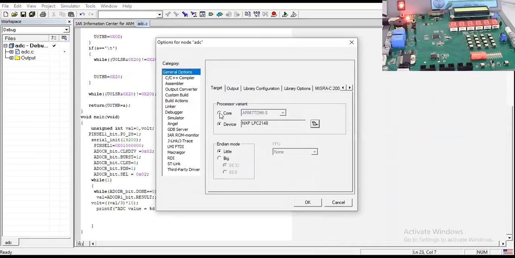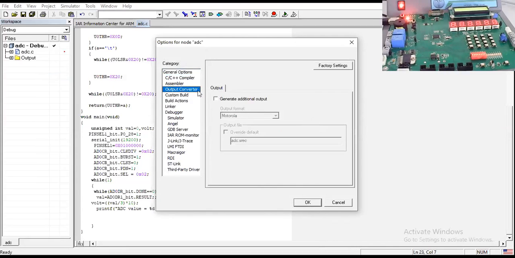After that you can enable the code, then click OK. After that, Output Converter. Enable Generate Additional Output. Then the output format will be Intel Extended. Then enable Override Default. In that you can create the adc.hex. This is the file to embed in the microcontroller kit.